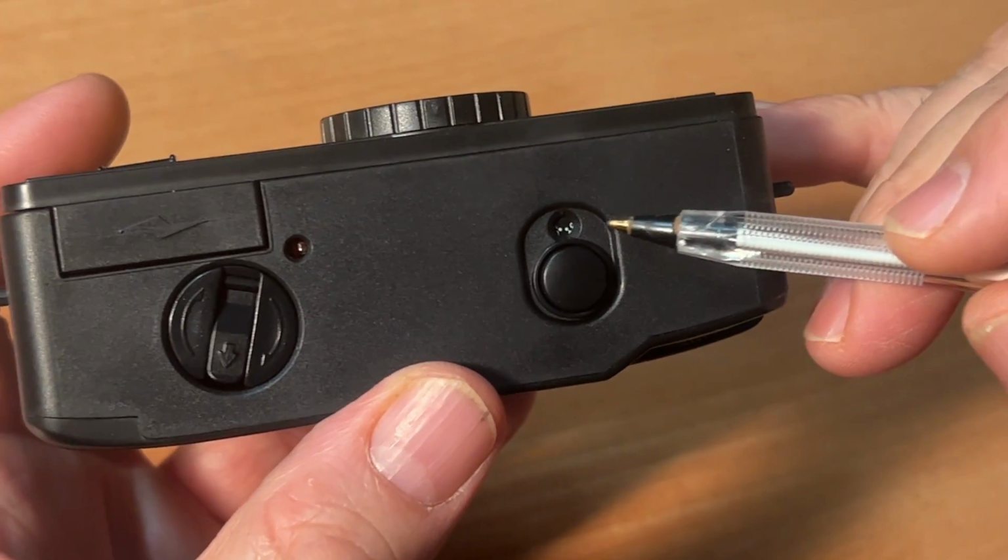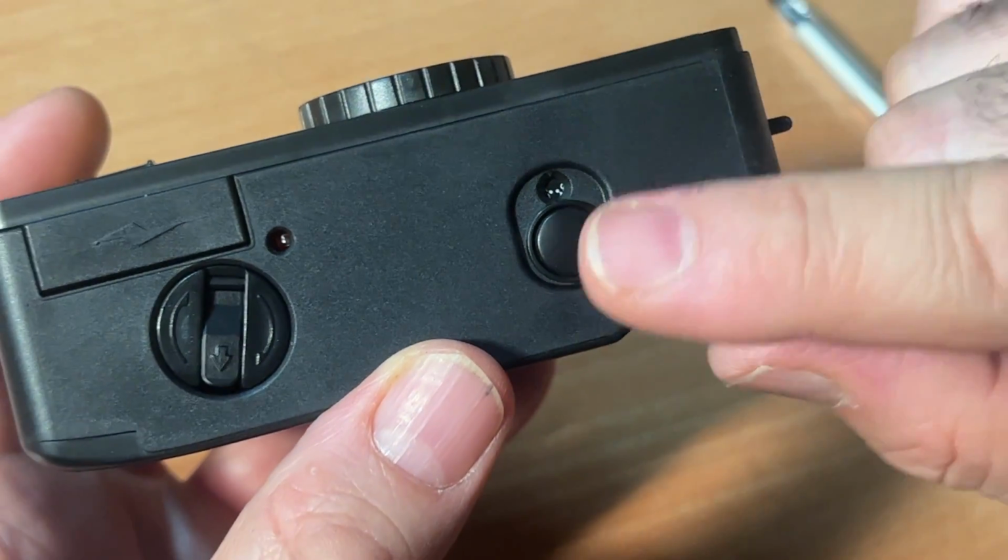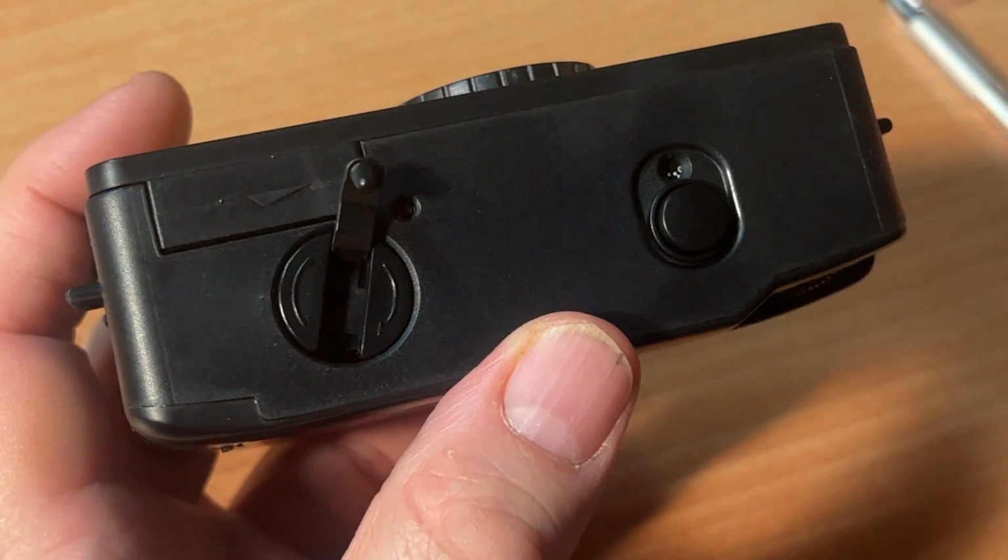Here is the amazingly small frame counter. It tells you how many exposures you shot. Here is your shutter button. Here is the winder to rewind your film back.